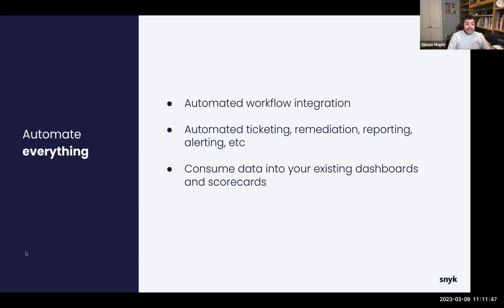Also, data. The more manual pulling data is, the harder it's going to be for you to do it, and you'll probably only do it a few weeks because it's very hard to build those habits. So when you're consuming data, if you already have dashboards, automate the pulling of that dashboard. Maybe if you're using Snyk, use the Snyk reporting API or whatever it is, pull that data automatically and provide it to the team so that they're getting reports of how well they're doing and where they need to do more work, and be that kind of heartbeat of saying, you're doing well, you need to do a bit more work here. And this will help us to continue to include that habit of secure development into our existing process.